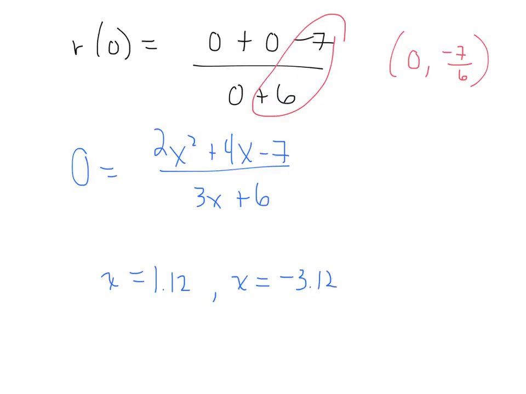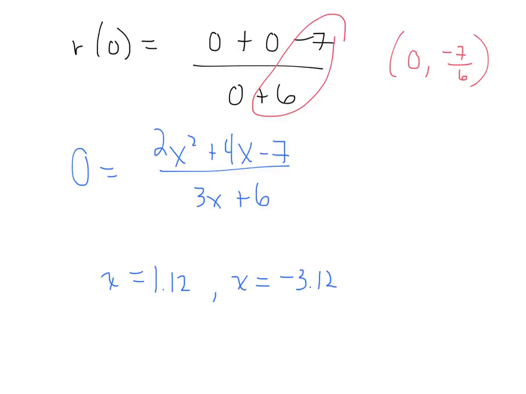Luca? Yeah? If you didn't get this, it means you have a mistake in your program, or you didn't enter 2, 4, and negative 7. Maybe you entered 2, 4, and you hit the minus sign and hit 7, or maybe you used positive 7. Okay? So check what you did.